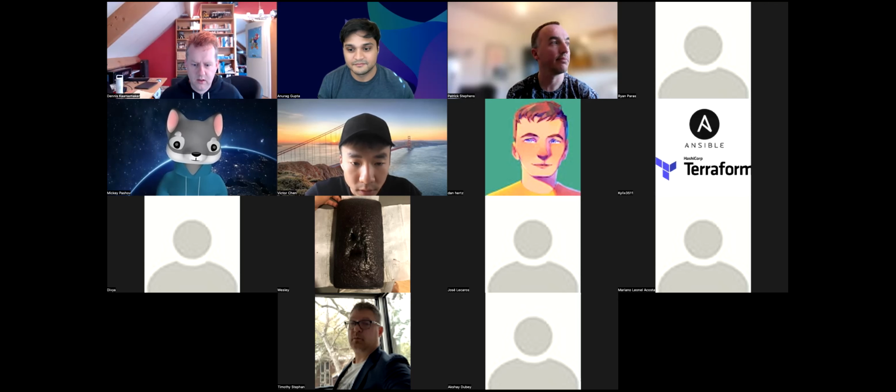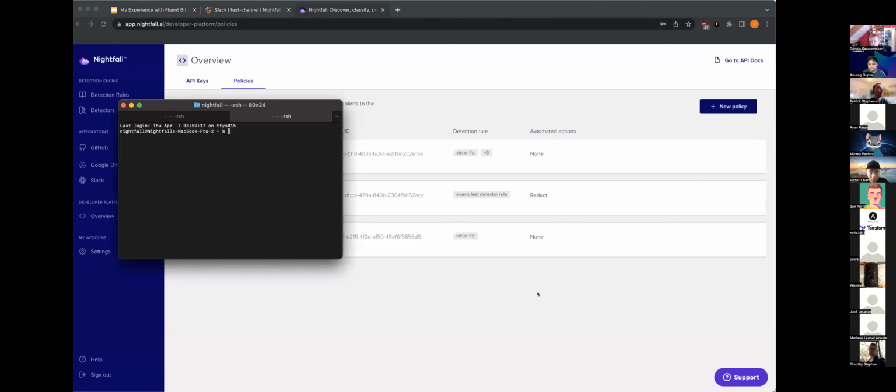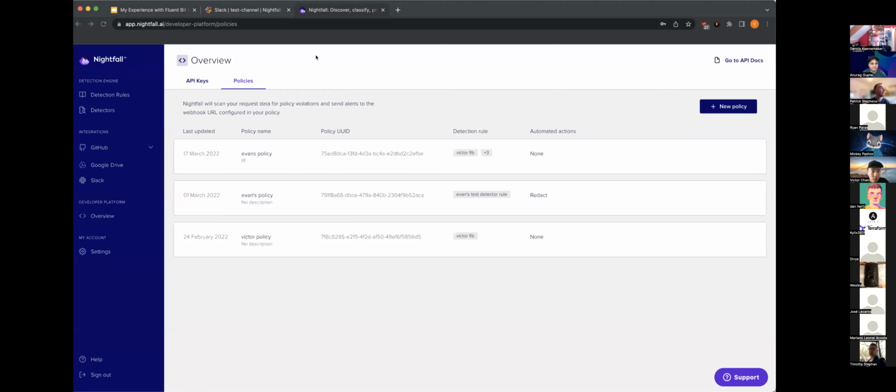Let me share my screen. All right, cool. Hold on, let me share my terminal first. Before we start the plugin, the Fluent Bit, let me just share what a configuration file for this plugin will look like.